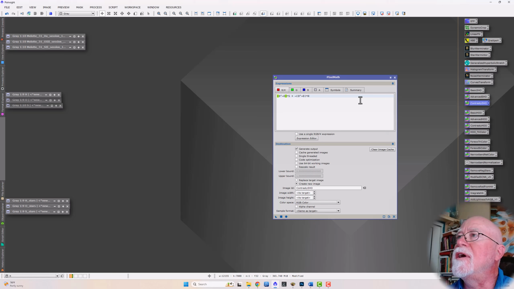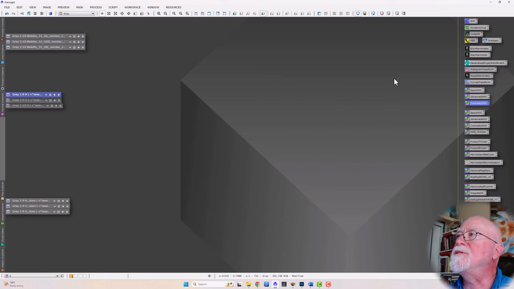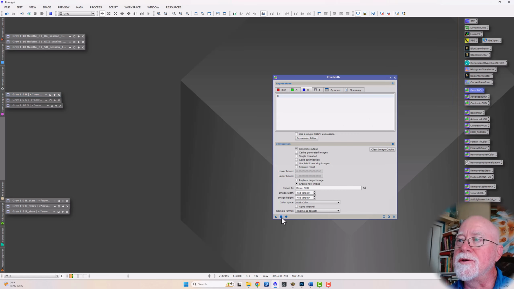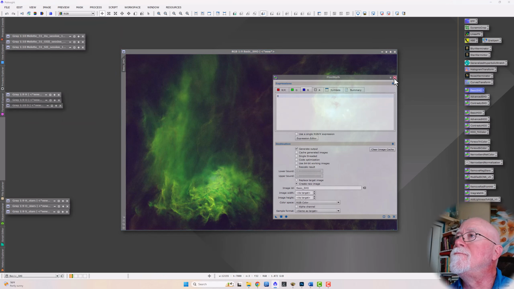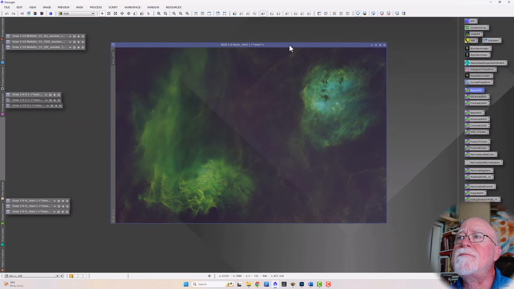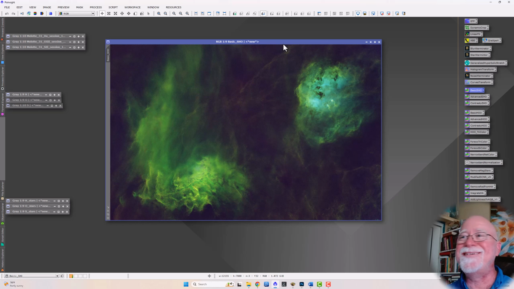And then I got contrasty, where you get a little bit of oxygen and sulfur and hydrogen, and it's all kind of mixed throughout. I find that for my purposes, generally speaking, basic SHO works pretty good. And so I'm just going to go ahead, because now you can see why I named these the way I named them. So now we're just going to go ahead and execute. All right, here's our basic image, and we're done. Just kidding. Nice and green.